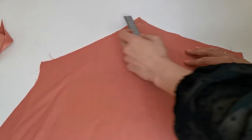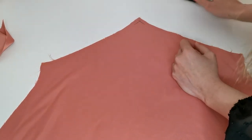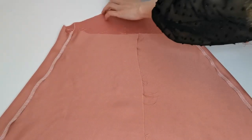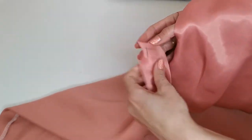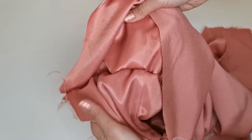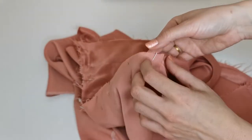Mark 1 cm seam allowance at the center of the front point at the bodice and the skirt's underbust seam on the wrong side. Pin the skirt to the bodice from the middle back to the center front. Make sure to match the notches to the darts and the side seams. Pin the center front point of the underbust seam. The seam allowances should be right on top of each other.